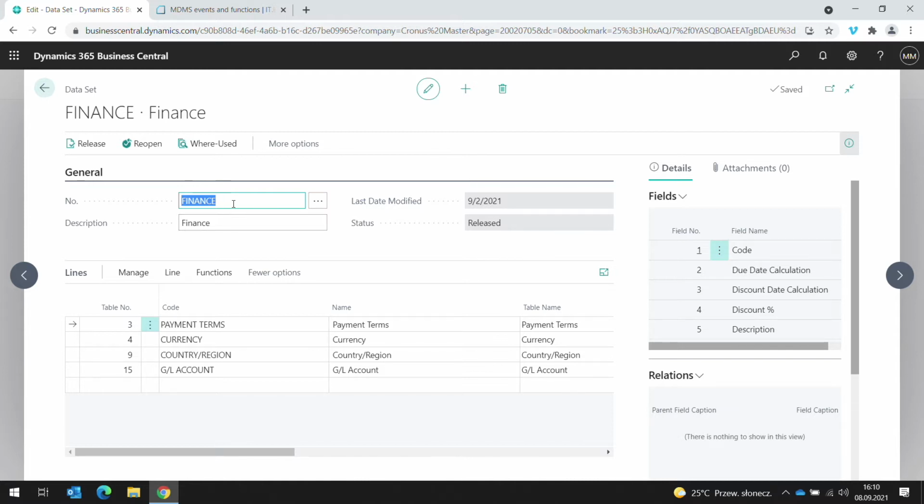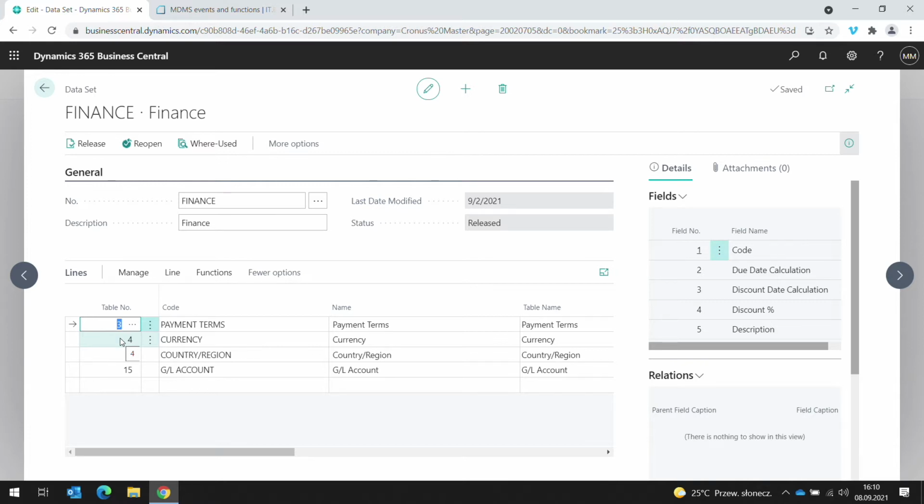In the general section, I have number and description, and the status, so only released data sets can be used in the replication. If you need to change something, you have to reopen a data set. Then on the line level, we have to specify the table number. This is a source table from the current company, from the current SQL server.